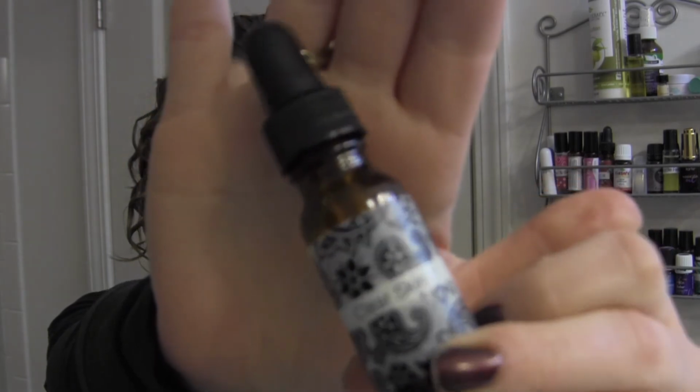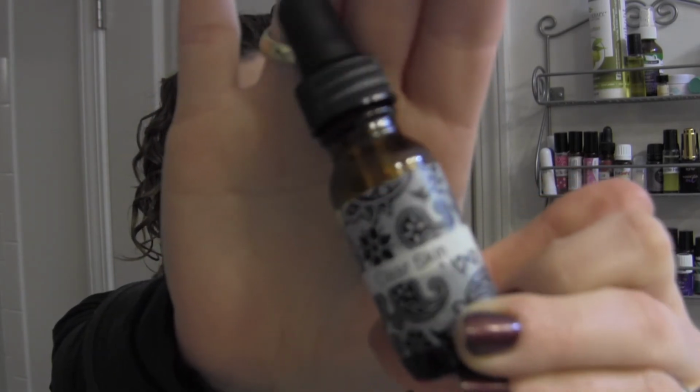But I made this little serum here, and I call it just Clear Skin. And I do find that this helps me tremendously with the volcanoes, if you know what I'm talking about, the under-skin zits. I don't know if there's anything else that I'm doing differently, but those never really make it to the surface. And this is the only thing I can figure out that maybe I'm doing differently.